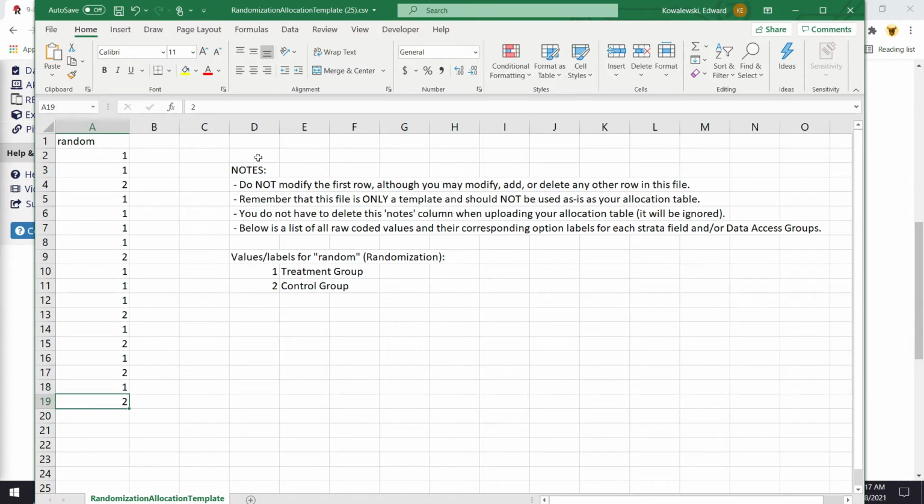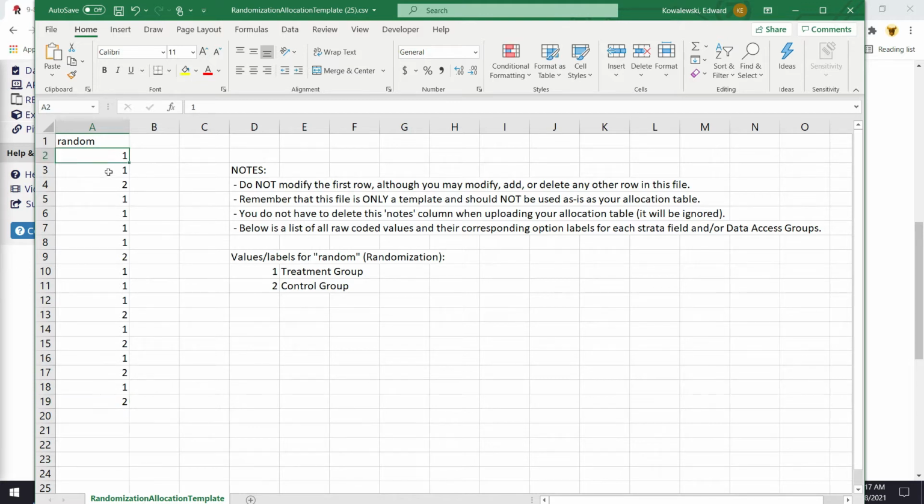Once REDCap gets to the bottom of the list, so in this case I have 19 potential randomizations, REDCap will stop. So in this case, you would only have the ability of randomizing up to 19 patients for your study.